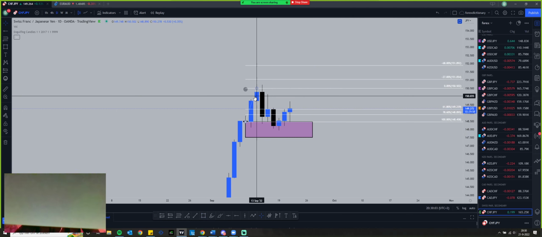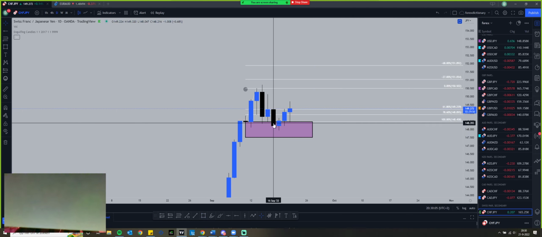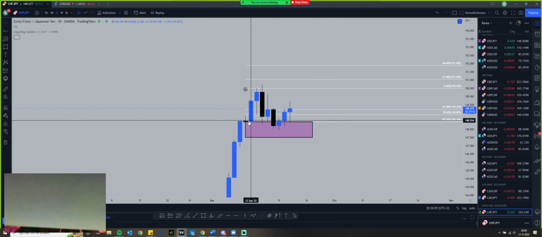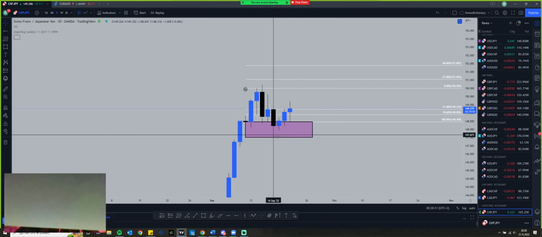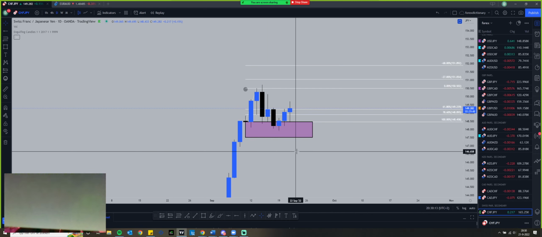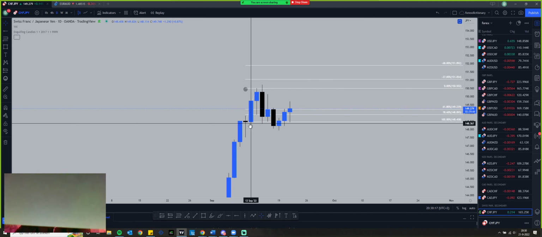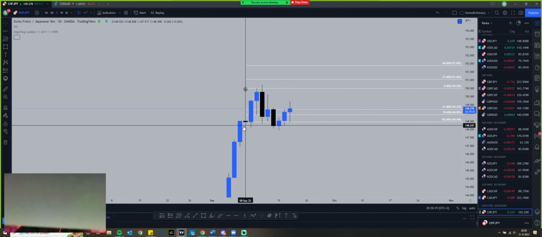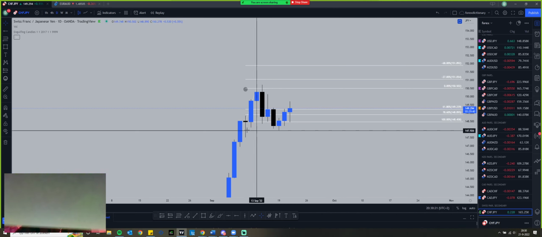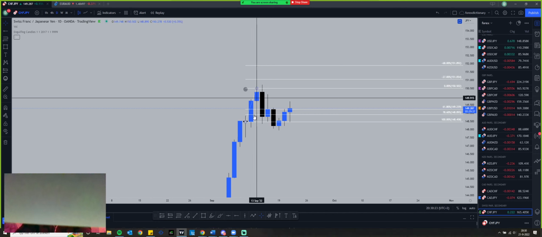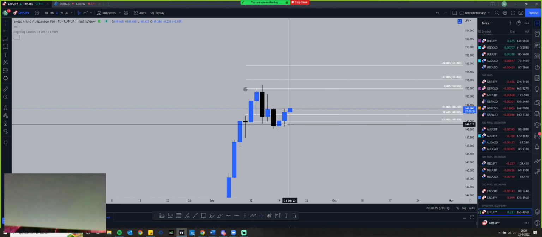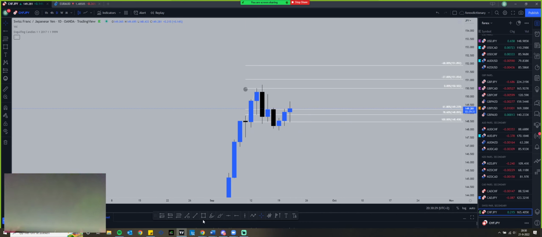That means we can even go below the 100 level because I put the 100 at the body of the wick. As long as we do not close beneath this box, we're still fine for long. And the reason is, you see this wick here, price has already been at this point, at this wick, and still it managed to go up. So there's a lot of liquidity in this wick area. You follow me? Okay, perfect.